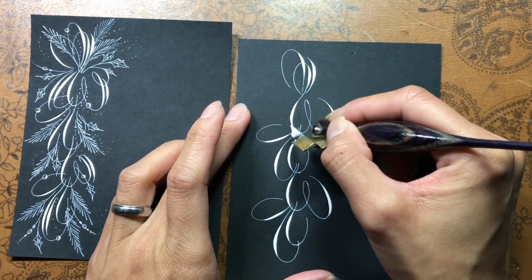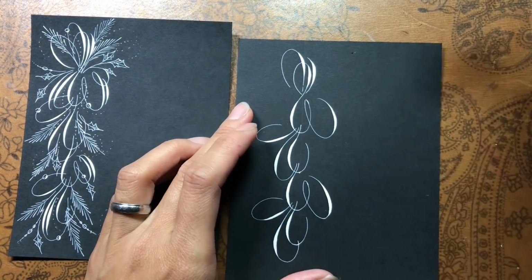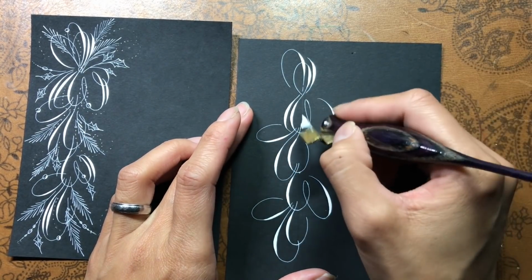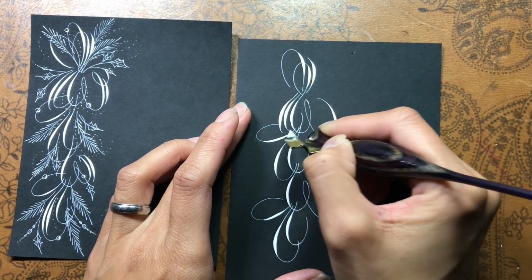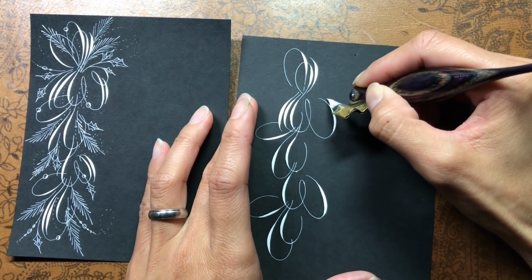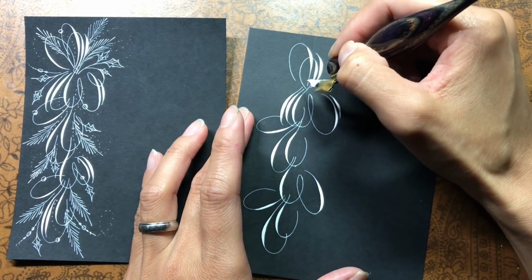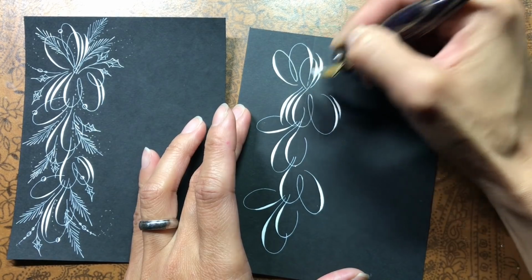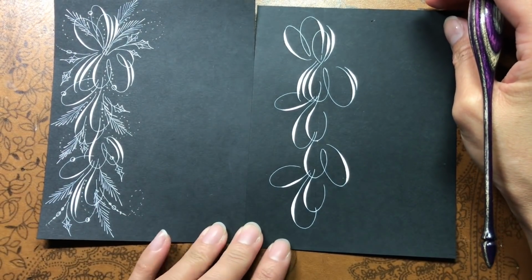I'm going to draw two more shades beside this fourth oval to give it that same ribbon effect, just like I did over here. Okay, one, and maybe if I wanted to, I could continue it going that way, and two. Okay, just like that. I'm going to go ahead and draw a shade here while I'm already there. And then I'm going to draw another oval right here on this side. So what I can do is I can just continue this stroke, or you could draw a separate oval, it's up to you, just like that. Okay, so that is the basic flourishing structure of our garland.